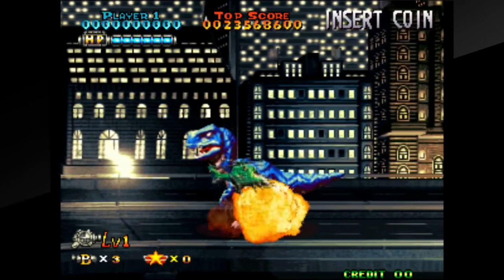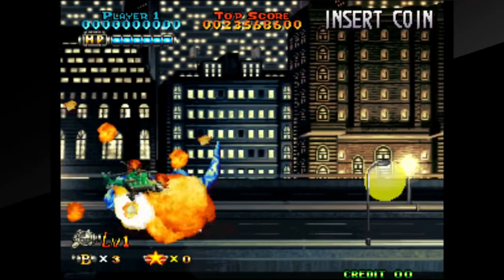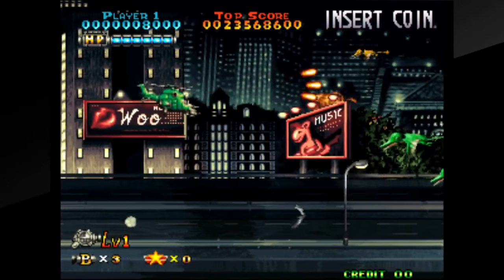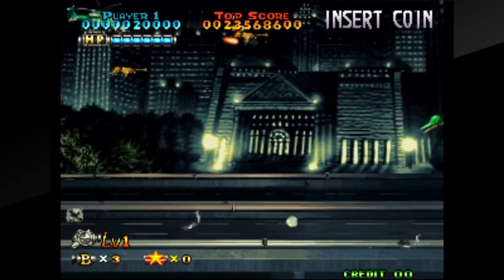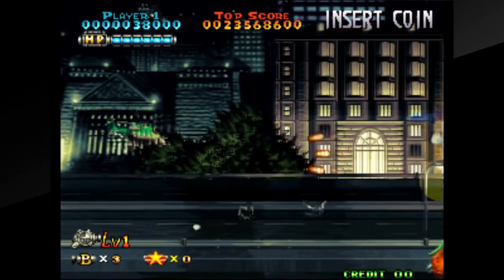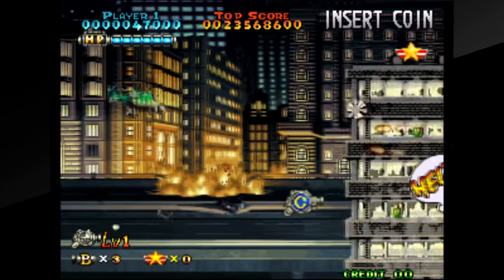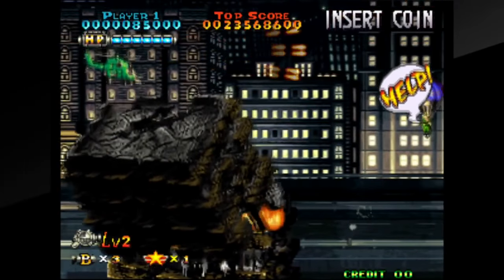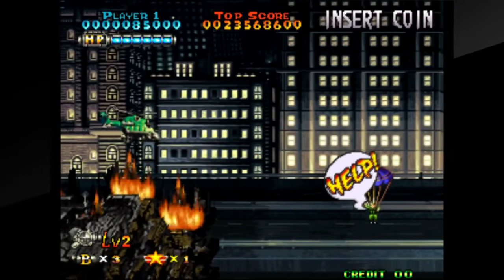So this dinosaur right here is actually just background, so we can see that bus get demolished by these rampaging dinosaurs running rampant through the city. Some of the dinosaurs are actually in the background as well. So we have two possible weapons we can pick up. There's the G, which is the Gatling gun, and it's my more preferred, or the C, the cannon, which does deal higher damage.